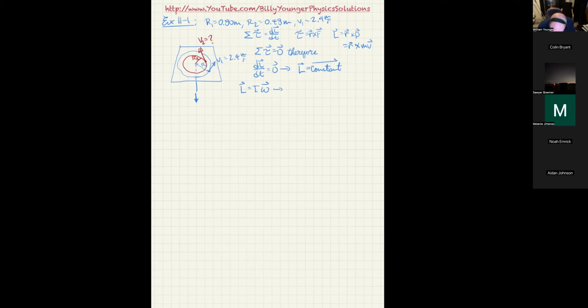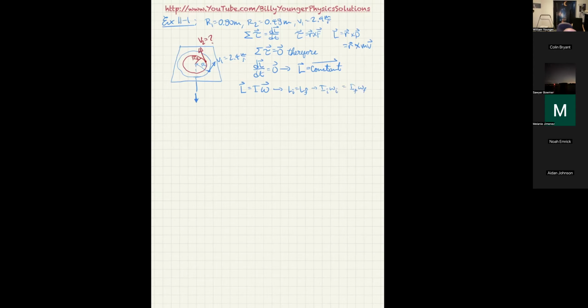So in this case, since L is a constant, that means L initial is equal to L final. And all of this motion is going around on the tabletop. According to the right hand rule, that means your angular momentum points perpendicular to it, and we can handle that just by pluses and minuses. We don't have to worry about any extra components. So it's basically a scalar equation at this point. Even though the thing that we're dealing with is perpendicular to the plane, we don't even have to think about that. So in this case, it becomes I initial omega initial is equal to I final omega final.